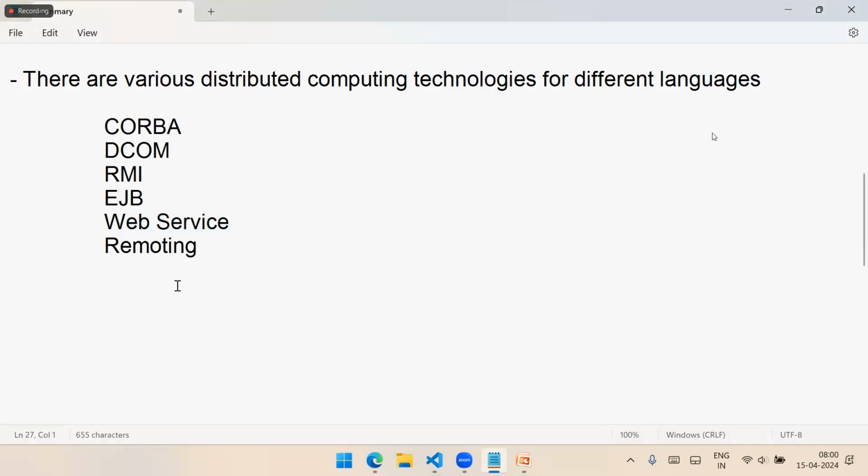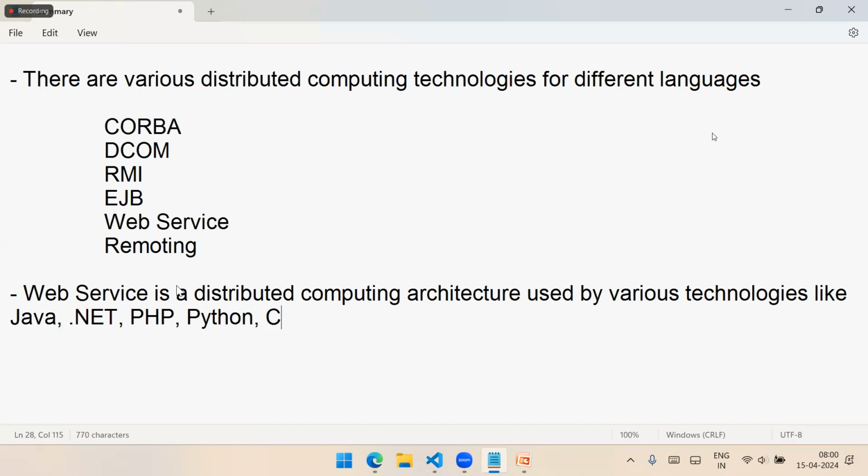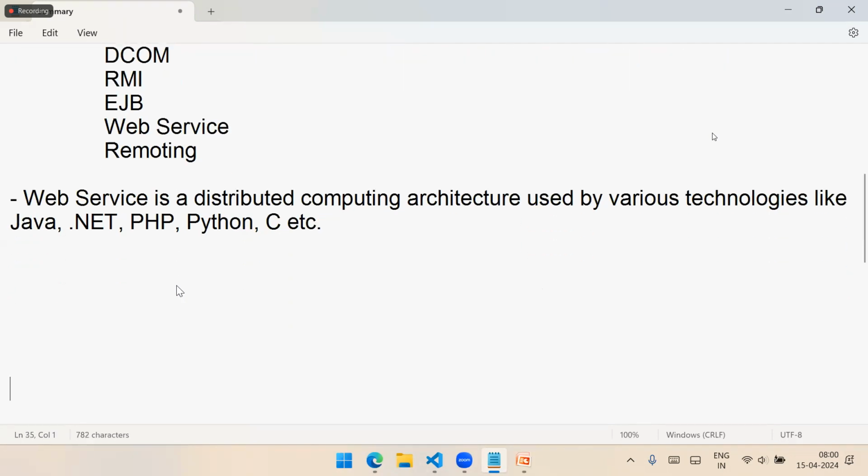Web service is a distributed computing architecture used by various technologies like Java, .NET, PHP, Python, all these people use that, including languages like C, etc. Actually, this distributed architecture web service has some limits and restrictions.